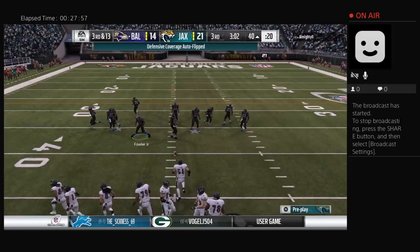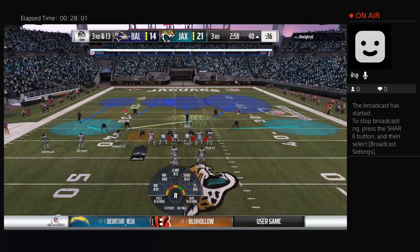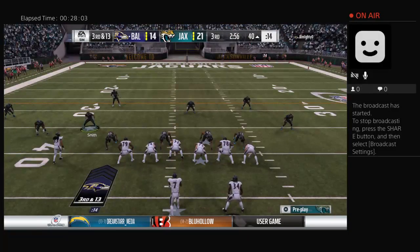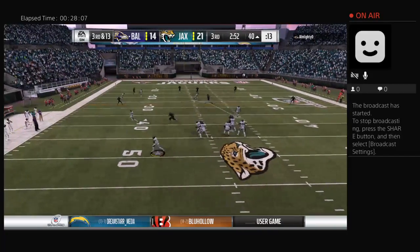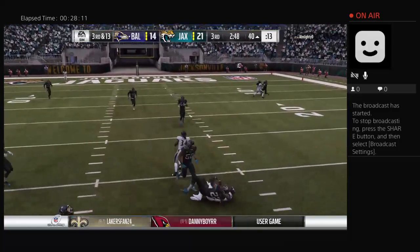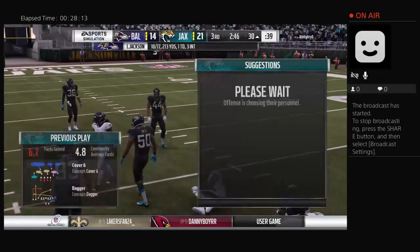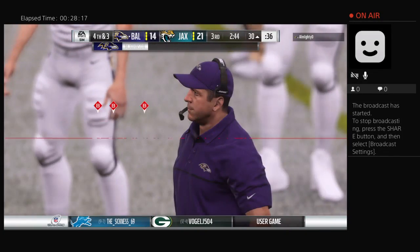The Ravens on 3rd down. They've been okay, 2 for 3 thus far. This is going to be 3rd and 13. They'll drop to throw. Forced out to his left. And he works it to the 30-yard line here, right at the 30. They pick up 10, but it'll still lead to a 4th down.